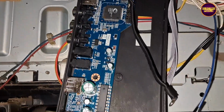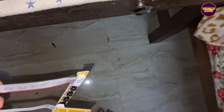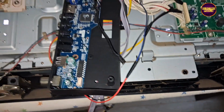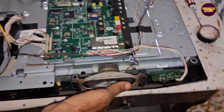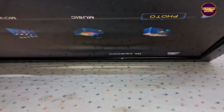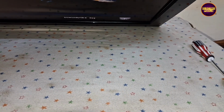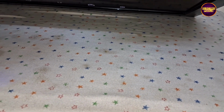so here we are going to install the latest T.R67.03 1.2 version 7. So let's install this board by connecting all connections. For that we need 12 input VCC. Backlight on, ground, speaker connection. Finally we need to wire TV sensor connection according to new universal board.